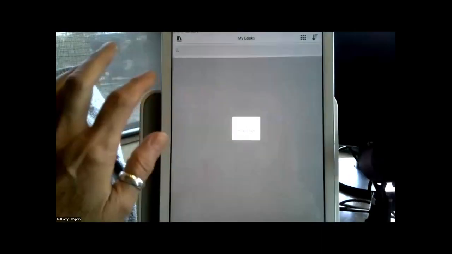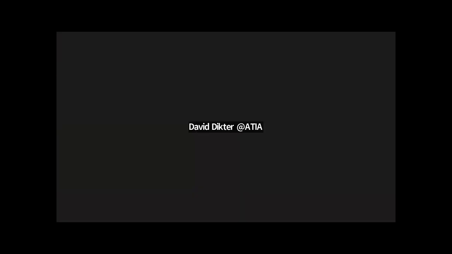But if I go into my books, let me see if I... One second, it helps if everybody goes to a speaker view, and it will enlarge her screen, her image greatly for you. Sorry.